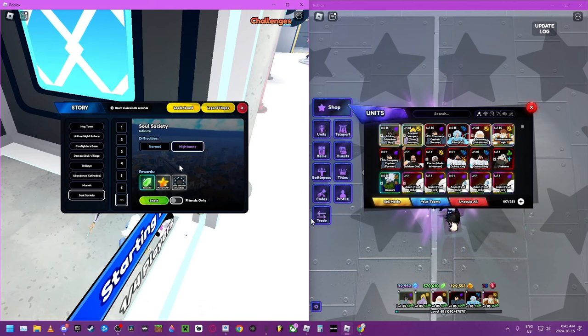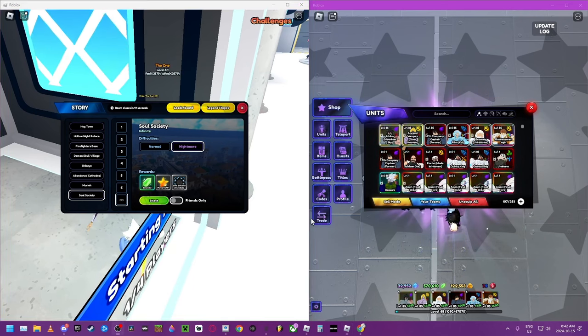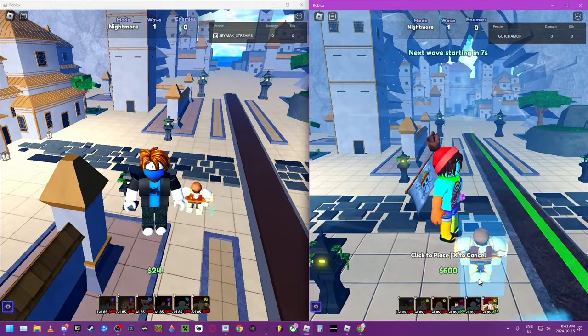We're doing Soul Society, Nightmare, Infinite for both of them. We're gonna put each of them in a separate infinite. All right, so we're just gonna farm units. We're gonna do a showcase as well.